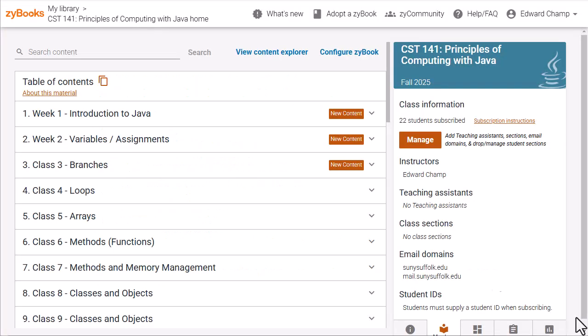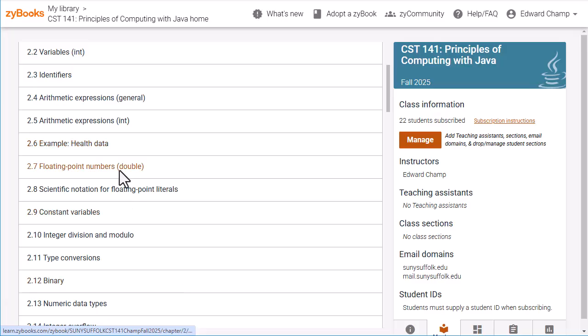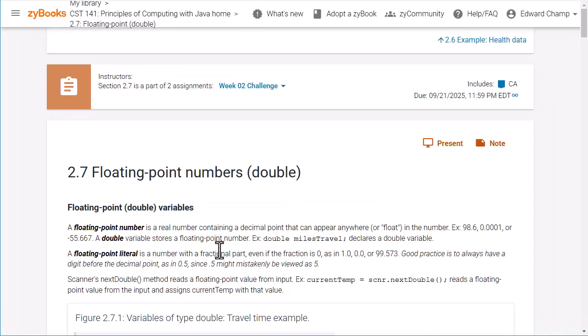So let's take a look in Zybooks, and we'll hover over to the floating point chapter. It gives a nice little explanation of what a floating point number is. We're going to be using double in this class predominantly for floating point numbers, and we'll probably be using int for integer types. It does talk about the scanner, and we'll talk about that in another video, but we don't need that for now. So a floating point number, quite simply, is a number with a fractional part, something like 3.5 or 4.2 or something else.